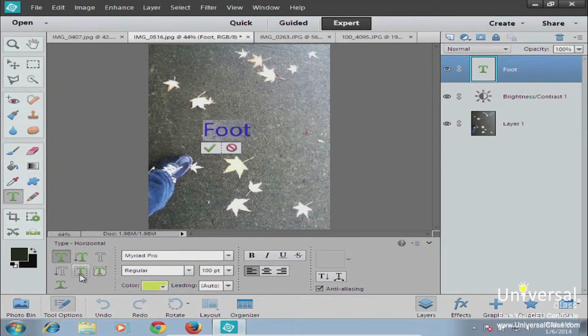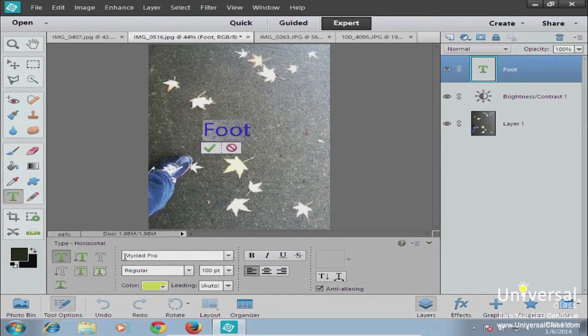And we'll come down here to our options panel to talk about some of the options that you can select, actually before you even enter text, to change the look and how the text runs. The first thing that you will notice is that you have a lot of different options for your text and a lot of different ways for the text to run. You could do it horizontally, you can do it vertically, you can do it in a shape, you can do it in a selection. For right now, horizontal is just fine.